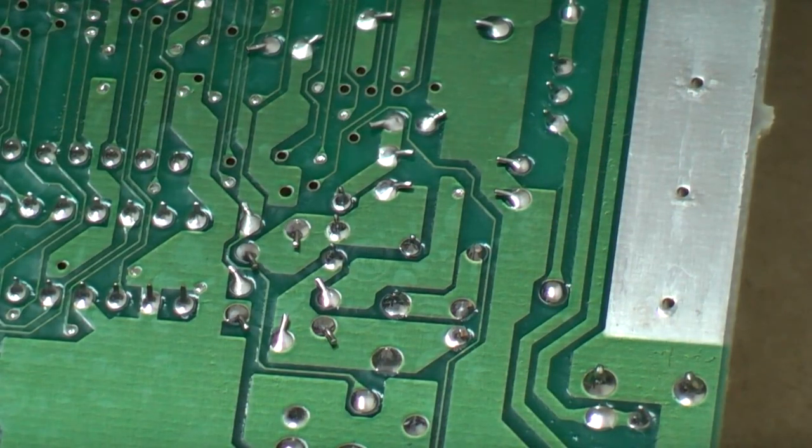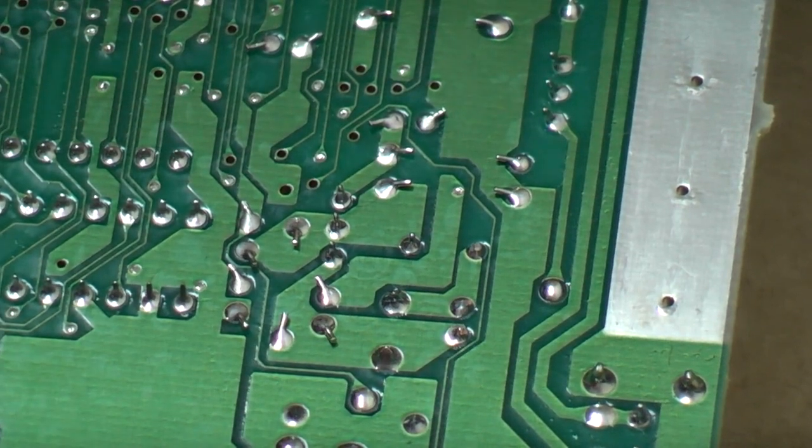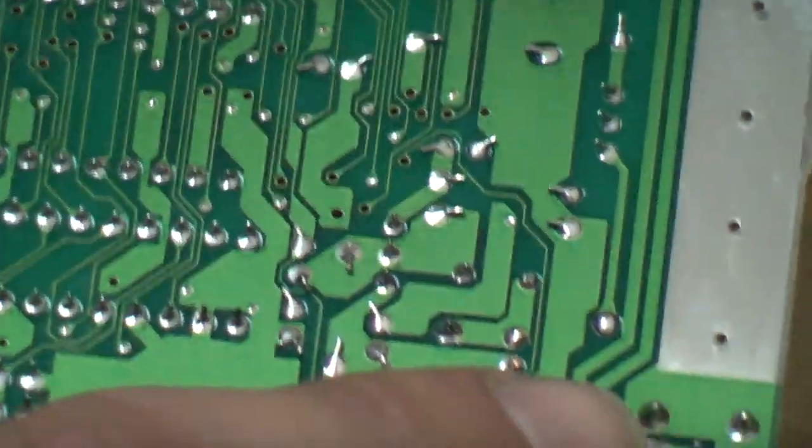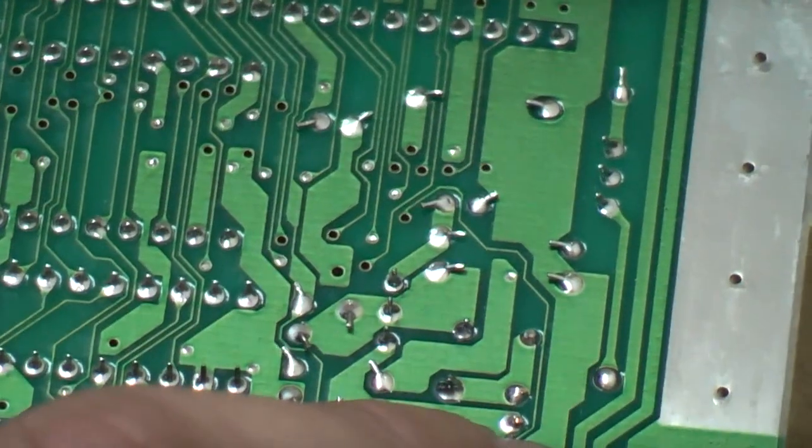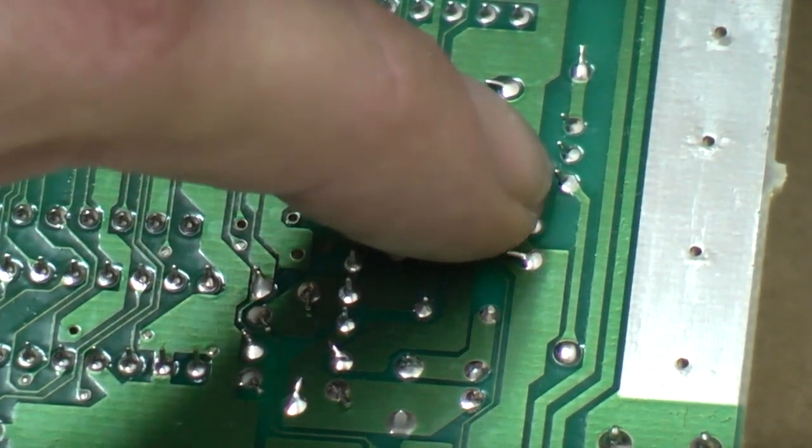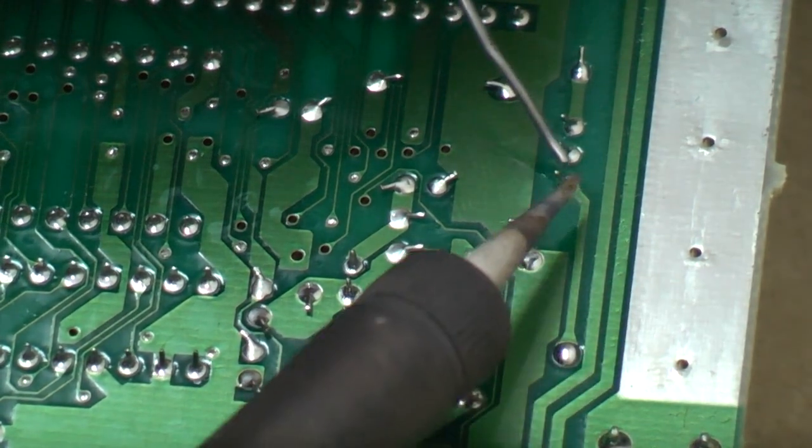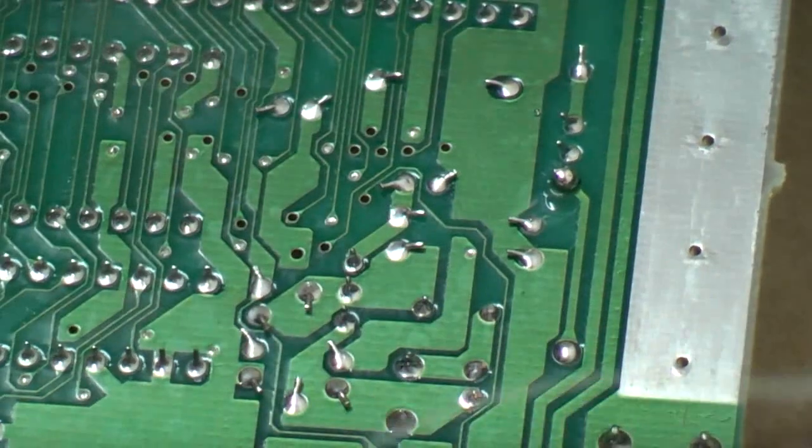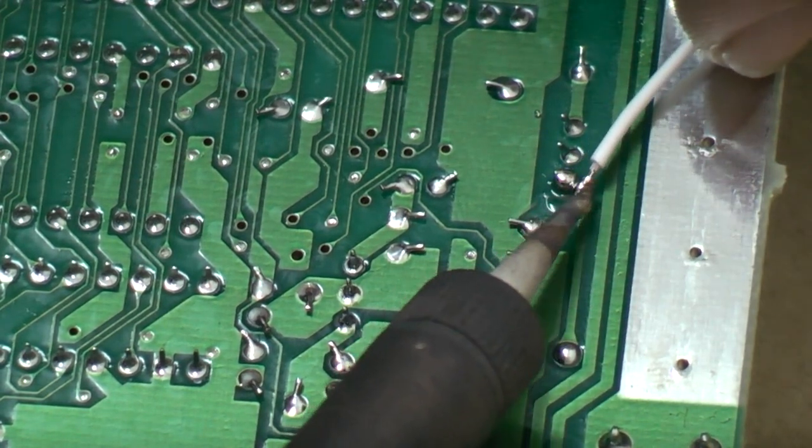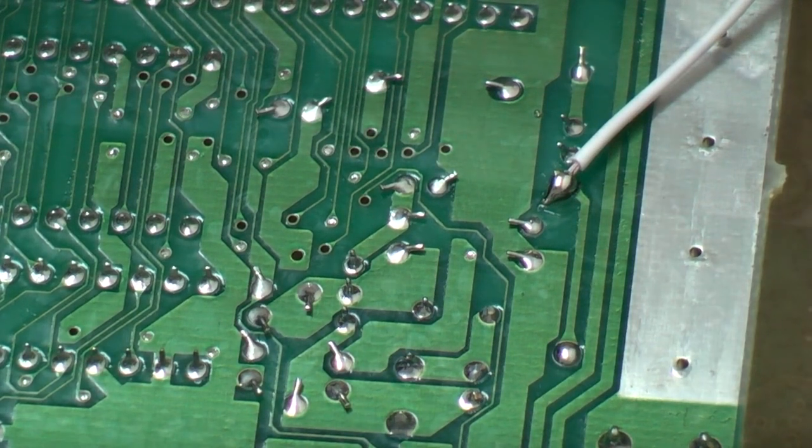And yeah, next up we need to start making our connections to our console. Okay, so we're looking at the bottom of our motherboard here. And first of all we're going to attach is our video input. So this is the white wire. Okay. Now, with the point of, well, you can see this is one side of the shielding here. So hopefully when you flip your board over you better identify it. Basically, just down here, this is the power switch. And what we're interested in is this point here which goes up to this point. Okay. And what we're going to do is we're going to solder our white wire just onto this point. So first up is we'll add a little bit of solder just to loosen it up. And then basically we're going to just very carefully solder our white wire onto it. Just like that. So that's our video input.